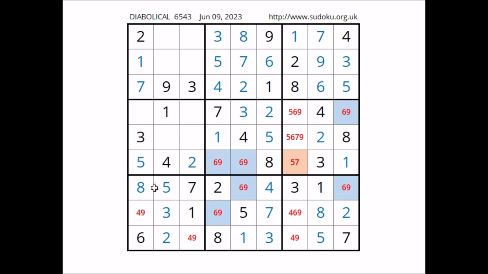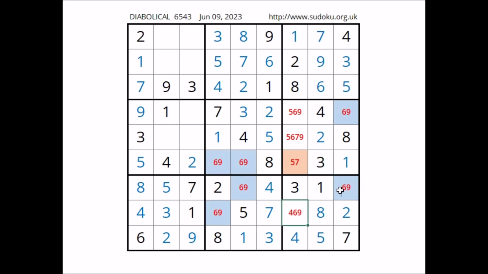Let's see, take a look at this column. Two numbers are missing. In these two places, the numbers 4 and 9. Okay, 4 cannot be here. 4 in this row, in this place has to be number 9. Okay, we have 9 here. In this place has to be number 4. In this other place, number 9. Okay, we have 9 here. In this place, number 4.